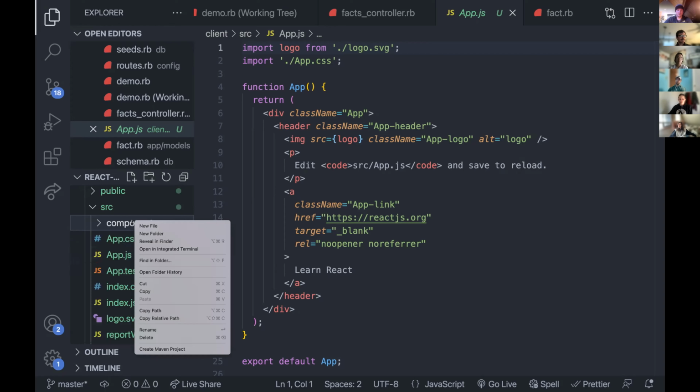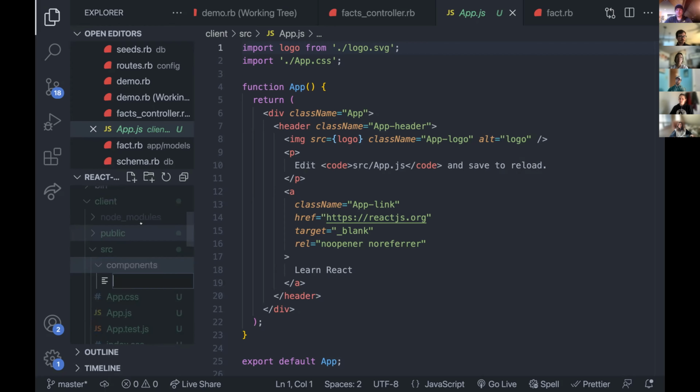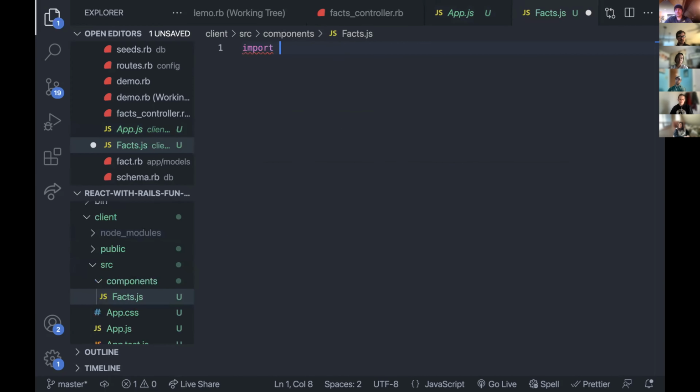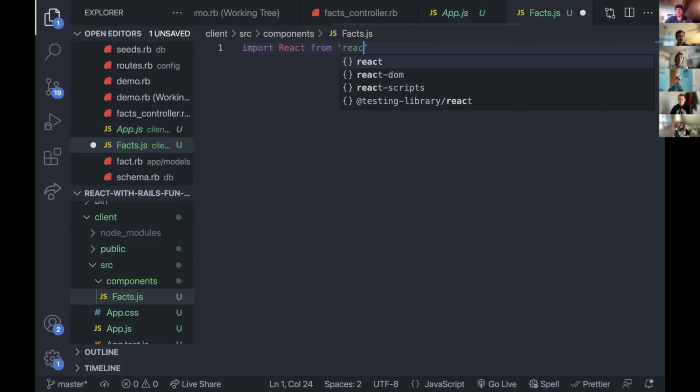And then inside of here, I'm going to do a new file. Call this facts.js. And I'm going to write this first component. Import React from React.